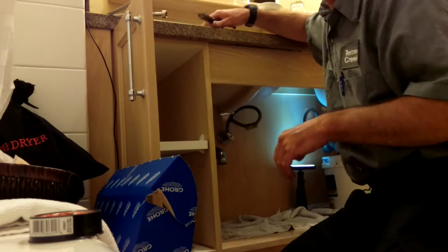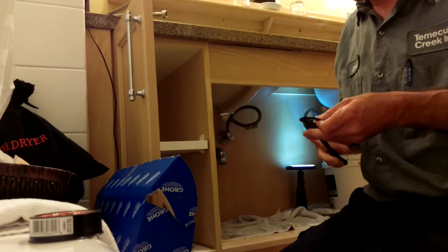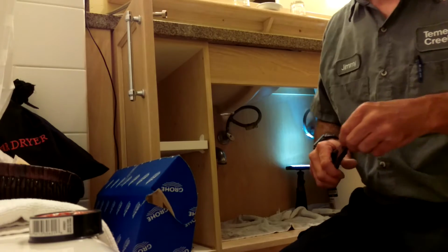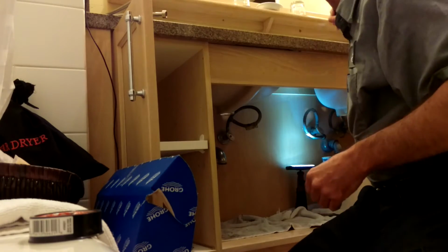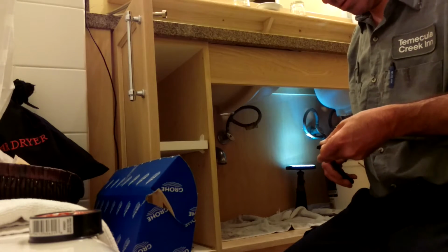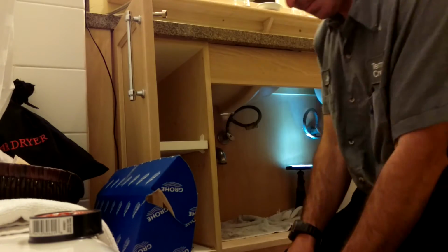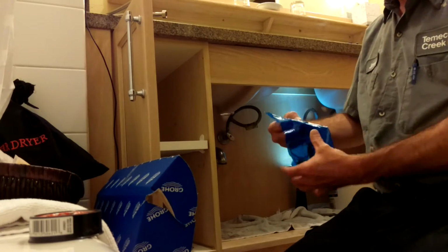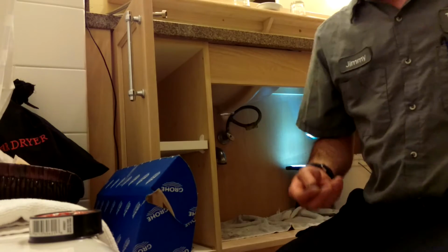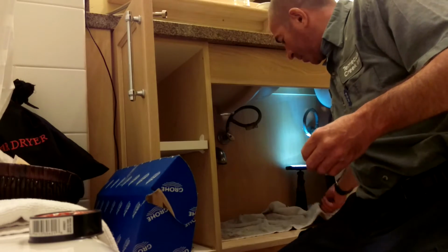In the 100 building where I am right now, we have to modify all this shit because there's no room under here. Fun, huh? So as you can see, I open everything up, I get everything, I put everything where it needs to be. That's disgusting.